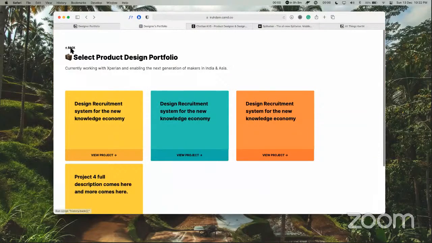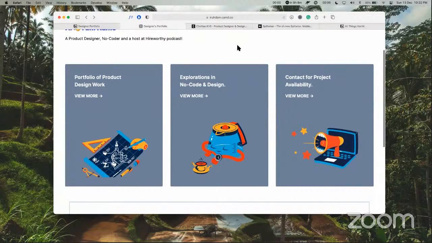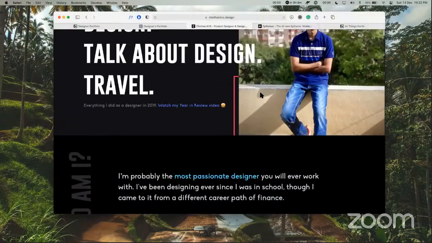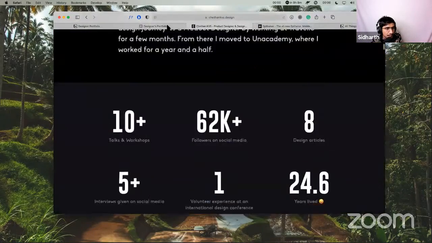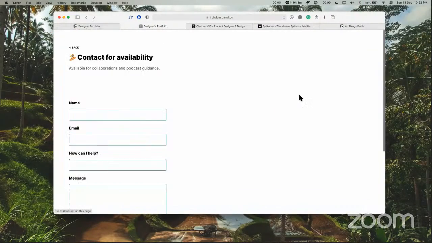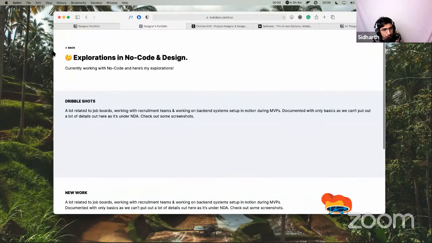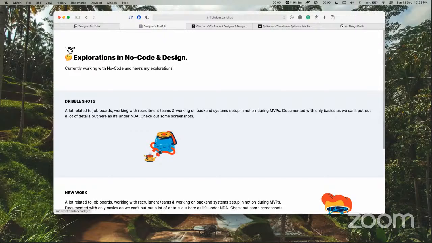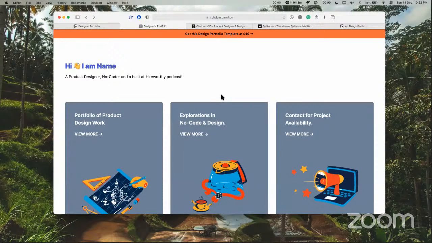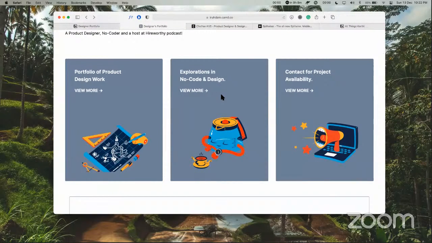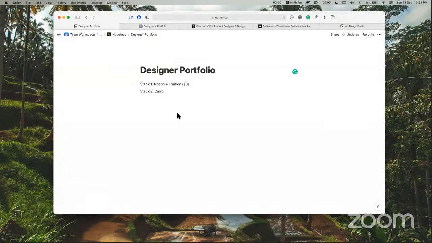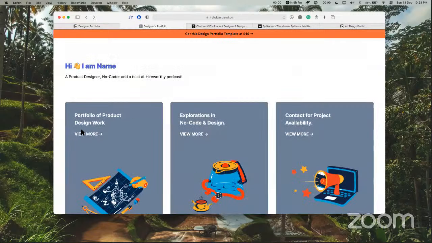Card is limited in its functionality in terms of like, you can't do these fancy layouts like you do in Webflow, but you can play around and you can still get it done. So you can do a lot of stuff. It's a little more than the basic Notion, right? A little more customization. Yeah, much more actually. There are not many fancy animations and all of that. It's like, okay, I can get a website done today. That's what it is. So Card starts from, if you want to make something like what I did here, you need to spend up to $49.